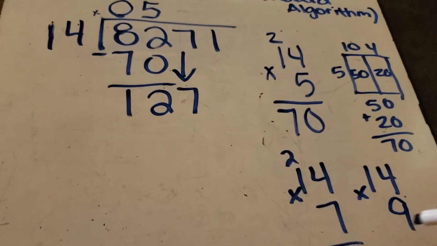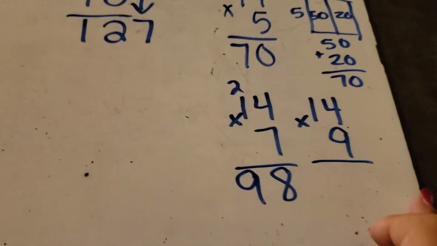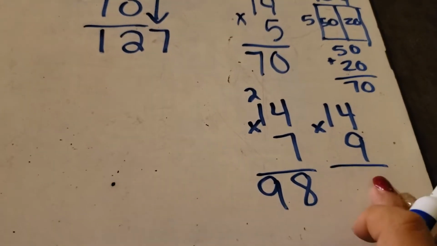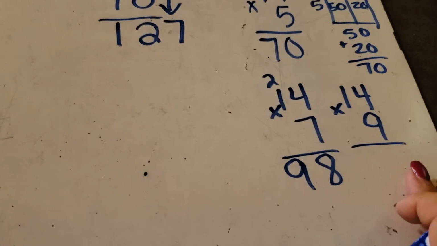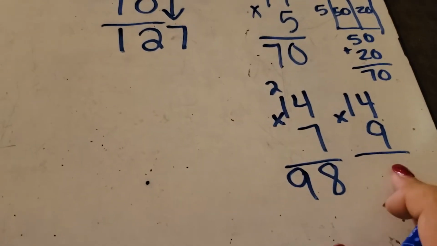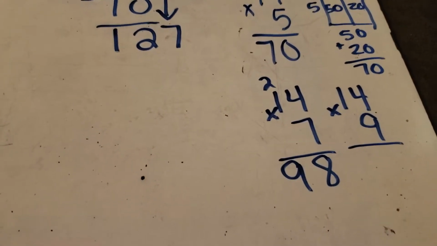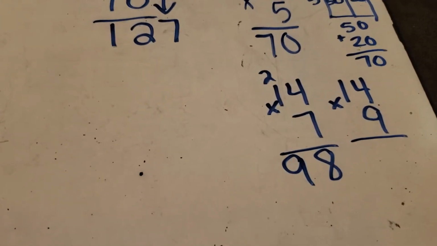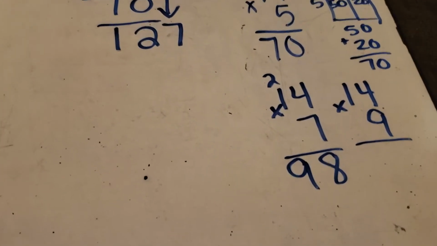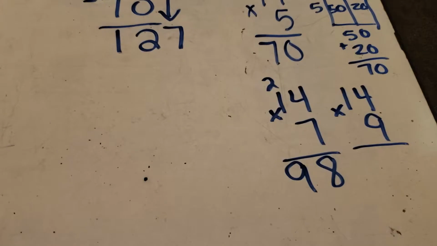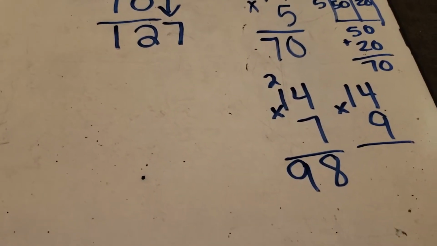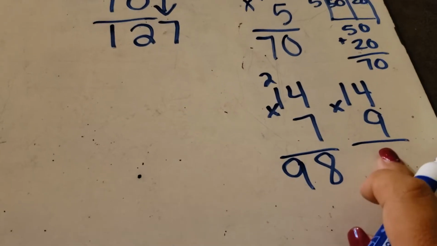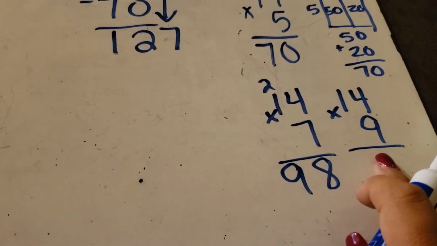Okay? And as I do this, I am going to do this problem, but I'm also going to show you a little trick that I taught them with 9s so that you are aware of it. It's called the 9s trick. They also know how to do it on their fingers. And if you guys are interested in that method, I'll be more than happy to show you that strategy in a separate video. But since we're working with this 9 here, I'm going to show you the 9s trick.